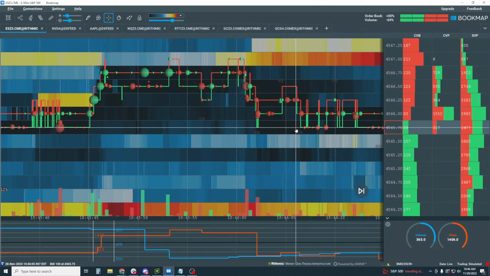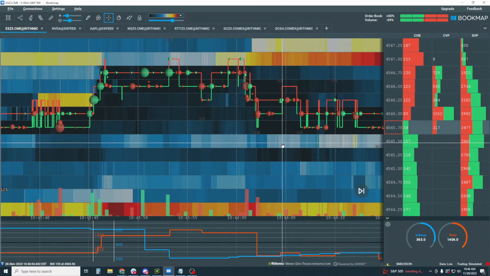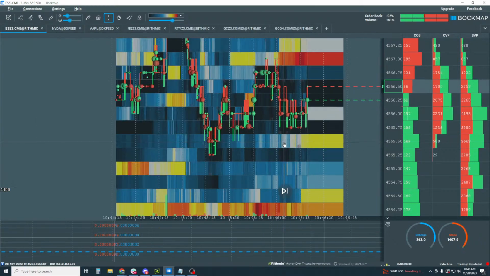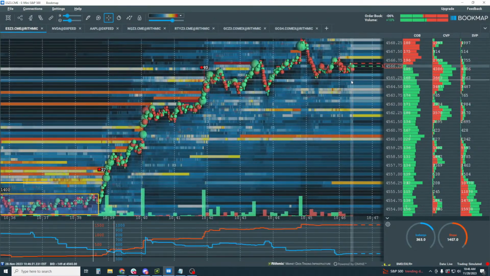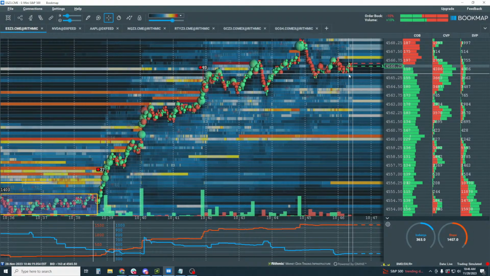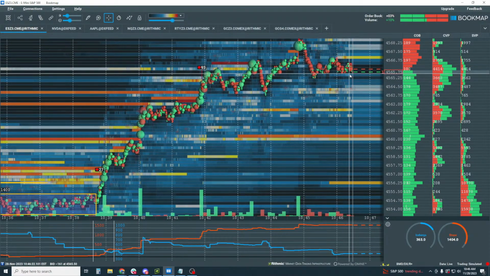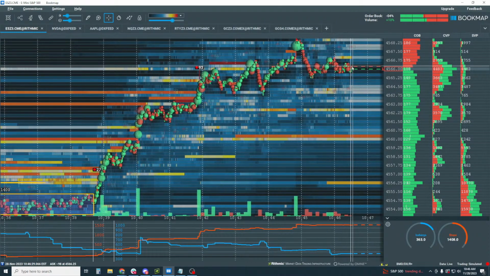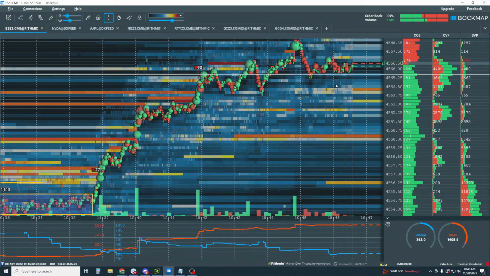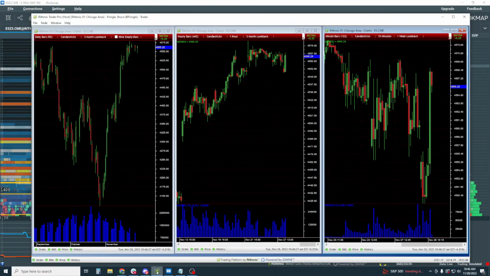So it's about the orders. It is about the order flow that we want to understand, and that works not only on these small time frames at the most binary level between someone wanting to buy and someone providing liquidity by selling to that buyer, but also on the highest time frames. It is the same process. It's just a lot more data. So we can look at our candlestick chart.